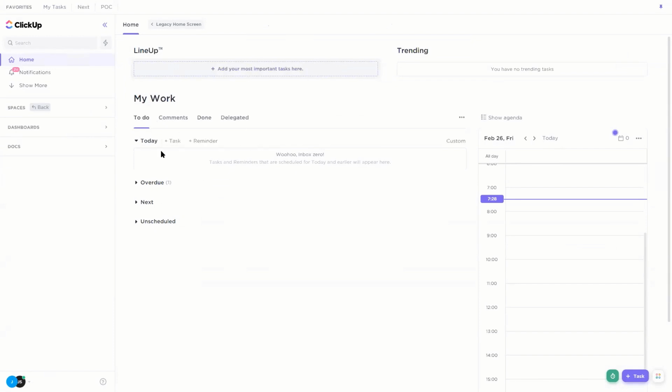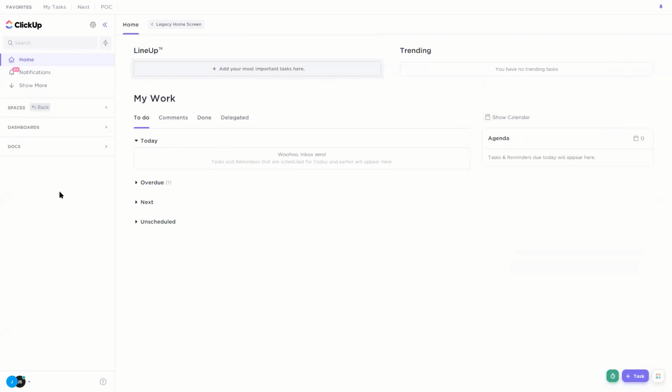Down here is my work, and that's going to use due dates to base it on what is due today, what is overdue, up next, and unscheduled. And it will include reminders. Any comments that are assigned to you will appear here. Subtasks that are assigned to you will go into this basic structure. Checklist items that are assigned to you won't appear here, which is why I still sometimes use the old kind of view method. The nice thing is you can chuck things or tasks onto your calendar, which is right over here. If this works for you, use it. Fantastic. It's not super editable, but you can do a few things, which is quite nice.